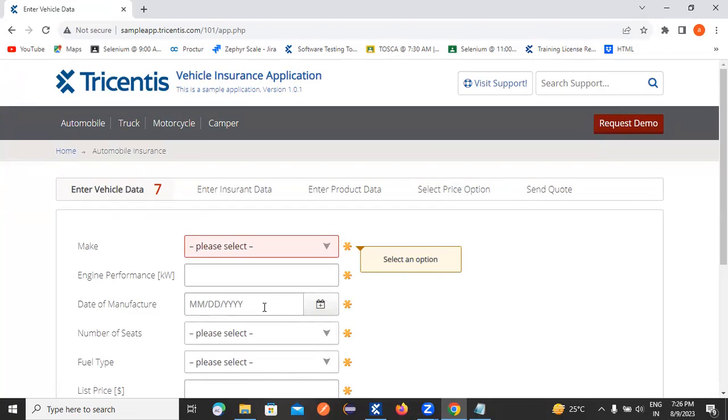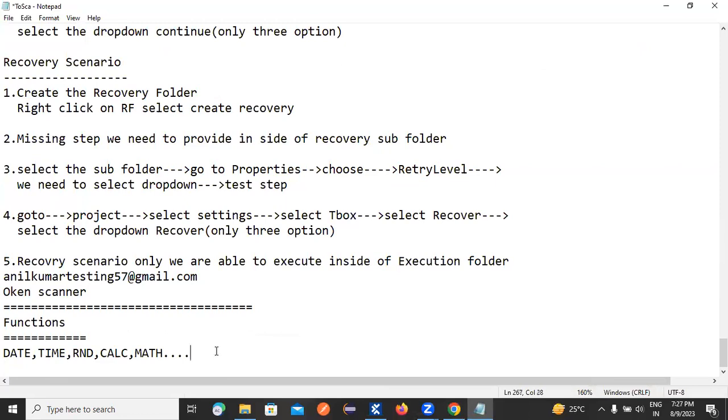This is the date function. If you want to provide the month, date, year, before providing this information, we will discuss the types of dates.